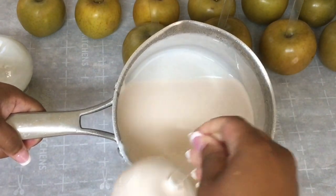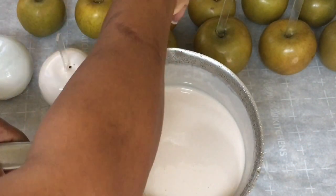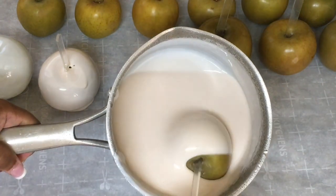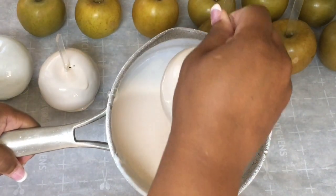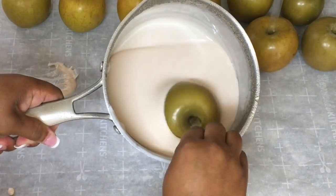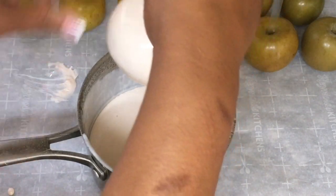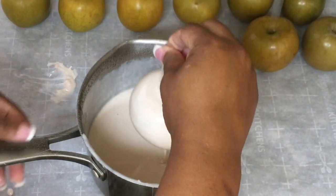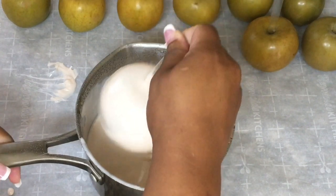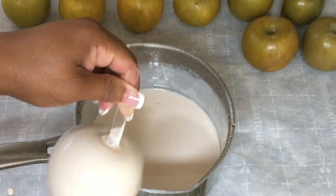If you have made this candy apple recipe 641, please let me know down in the comment section. Please let me know how this candy apple recipe worked out for you. I didn't put the candy apple stick in good on this apple because I want to show you what happens when your sticks are not really in good — the bubbles form on top of your candy apples. The reason why the bubble forms is because some of that apple juice came out.